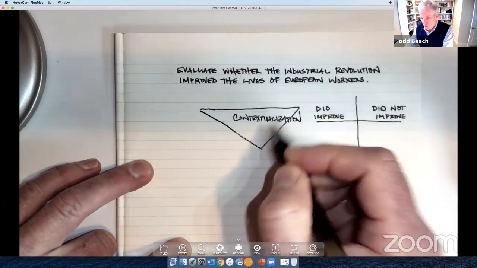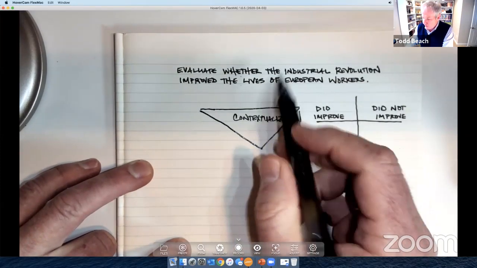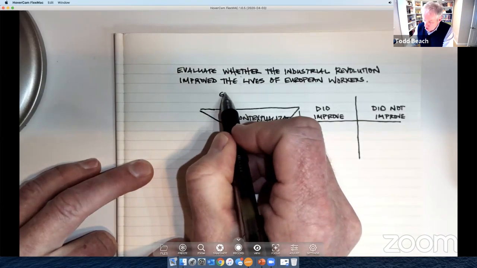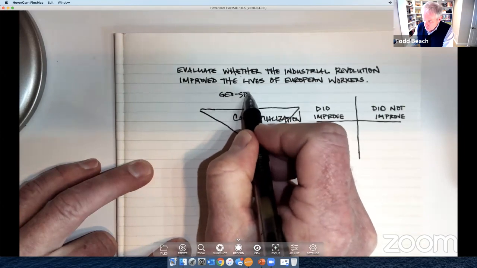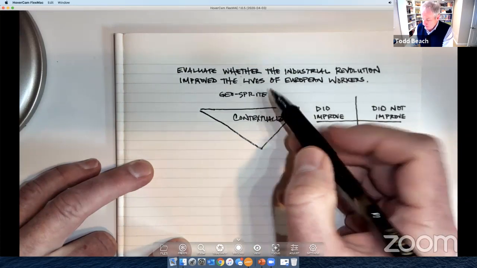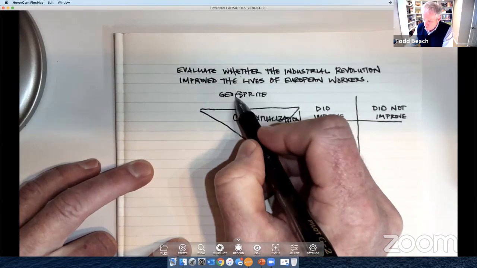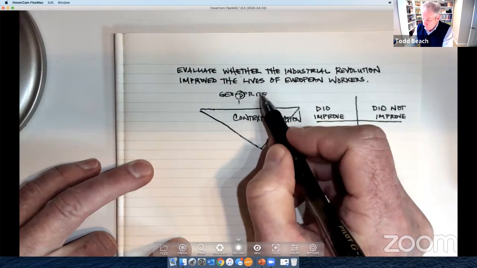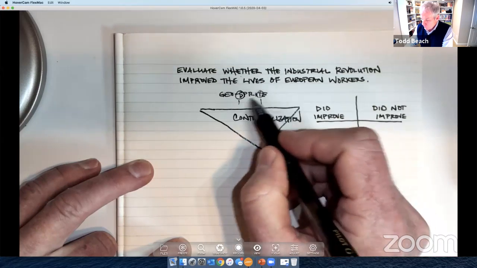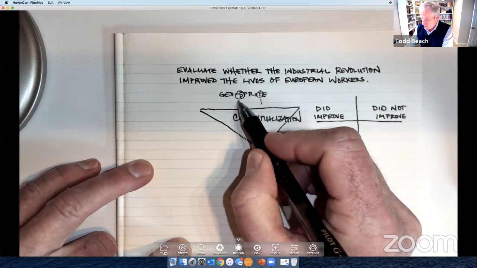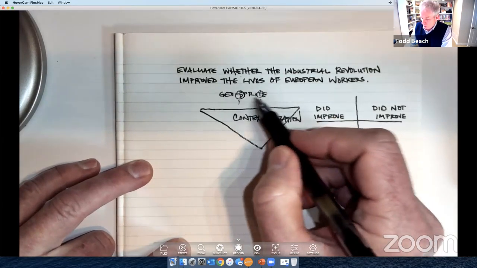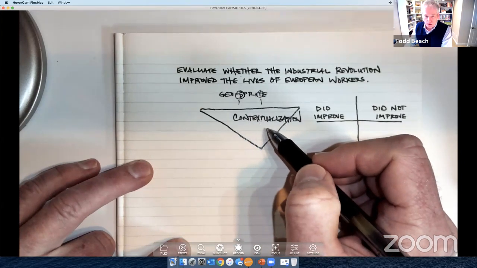Now, if you're struggling to get into whether or not this improved the lives of European workers, remember, we've always talked about you can use GeoSprite as a tool to help you get into that contextualization. Since we're talking about workers, certainly the social aspect could be used. We're talking about the Industrial Revolution, so the technology aspect could be used. We could certainly get into the economics place, but for me in my head, it doesn't mean it's necessarily the way you want to do it. These are two obvious ways to build our way into contextualization.